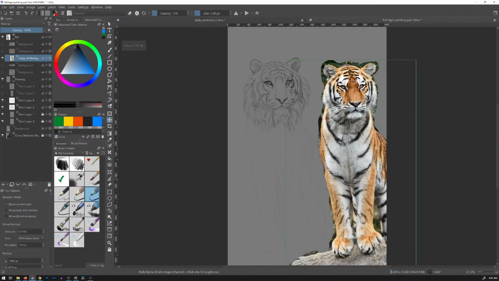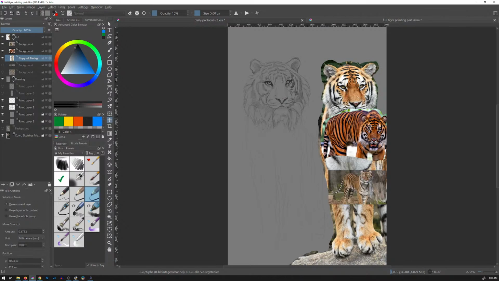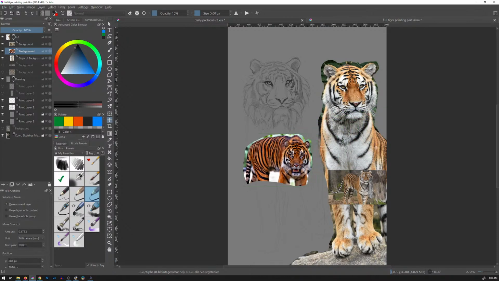I'm going to stay zoomed out because I know I have some other images. That's a really good one, and that one there shows the front really well. Probably won't use this, except for coloration. This tiger here is really great because the Sumatran tiger is a lot more orange compared to the Siberian. Actually, you can see next to each other the differences there.